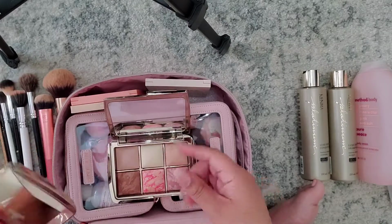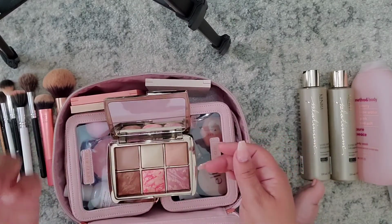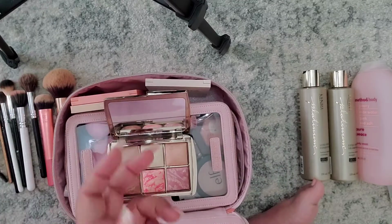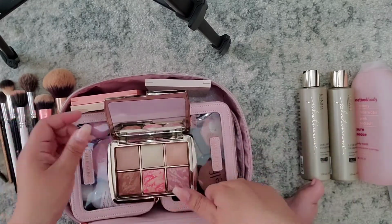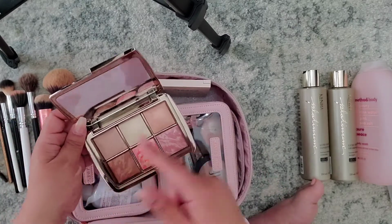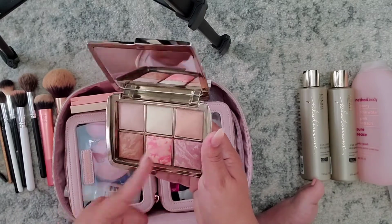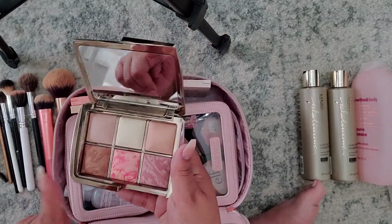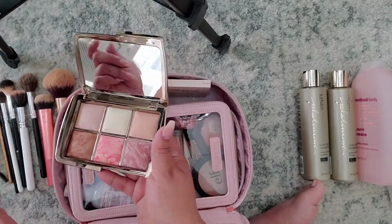Okay, I think I'm just gonna take that one. Yeah, there's something about that highlight that it just seems a little more subtle and more natural, and I do have a more intense highlight in here already as a single, and I like the idea I'll be able to mix these two to maybe get my perfect shade, but I definitely want this blush. Like, this is just more along what I wanted for myself.